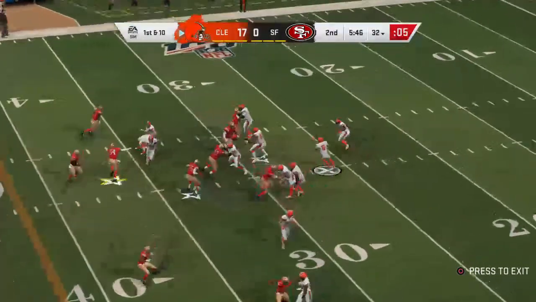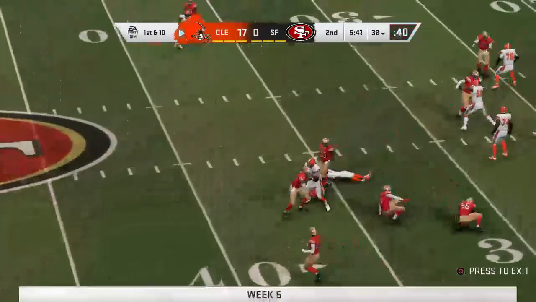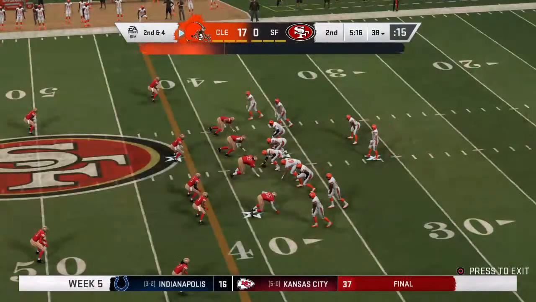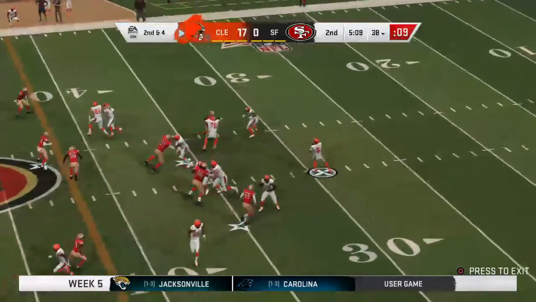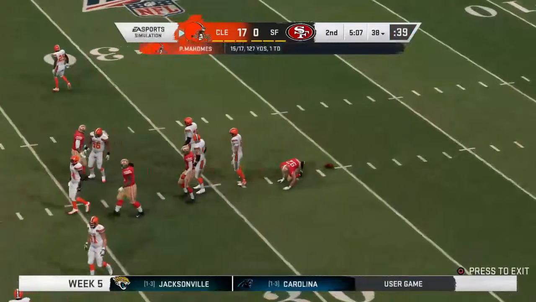To throw, it's Mahomes. This is complete to Watkins on the slant. A gain of 6 there on first. 6 yards was the pickup on the last completion, so here's 2nd and 4. Mahomes going to throw. And that one got tipped, kind of threw everything off.